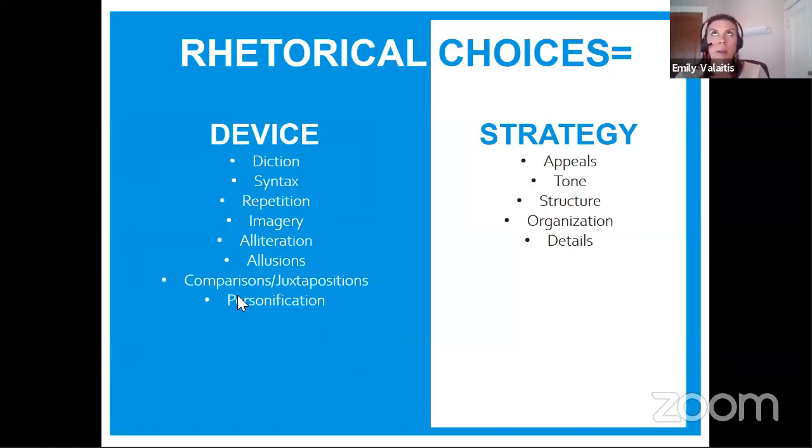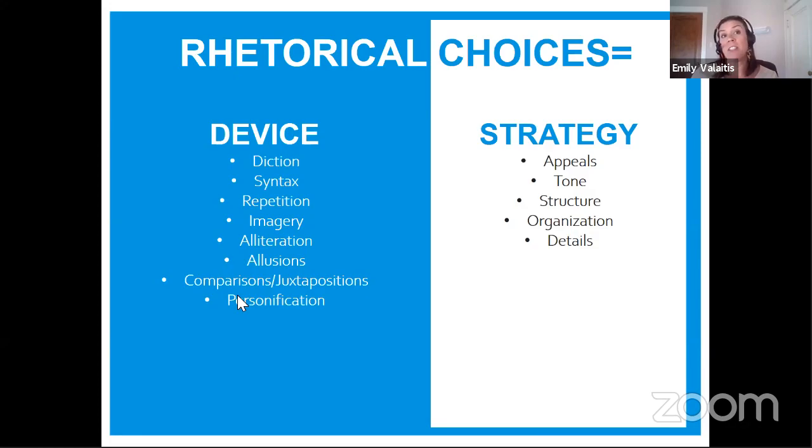Later in the week, next week, we will have an entire session dedicated to rhetorical choices and what are they? How do you choose them? How do you make sure they're appropriate? But I wanted to touch just briefly on some of the choices that I think are pretty common. Don't worry so much about the semantics. A rhetorical choice is a device or a strategy. Don't worry so much about being able to delineate one from the next. Think about this though as you are moving forward in your work in AP language and which of these choices, the device or the strategy, is really speaking to what the writer intended.